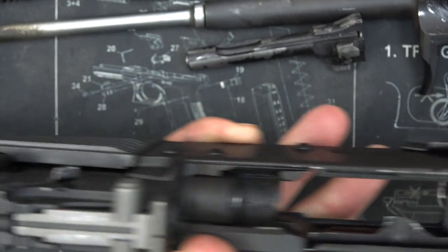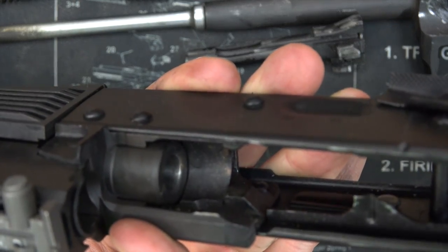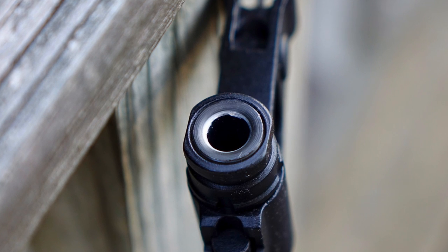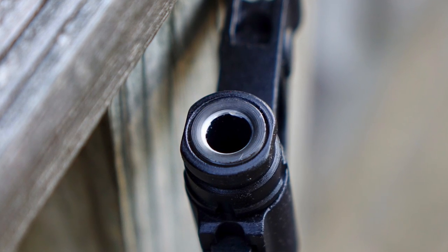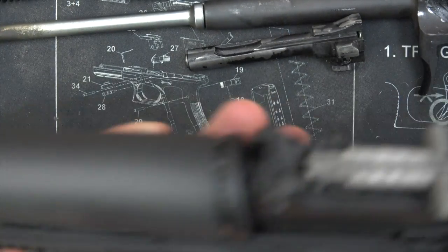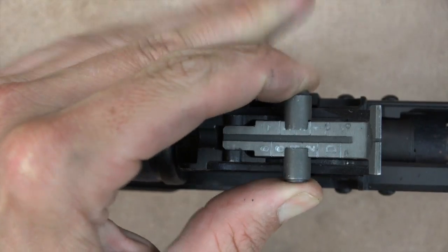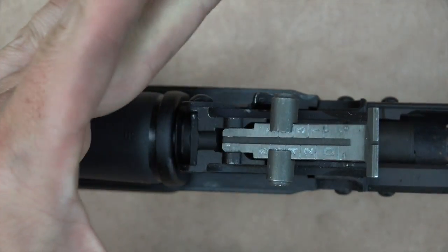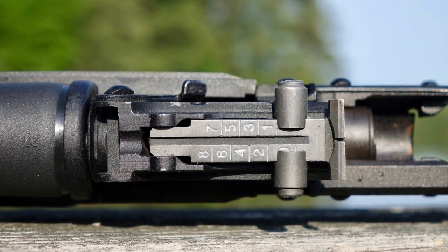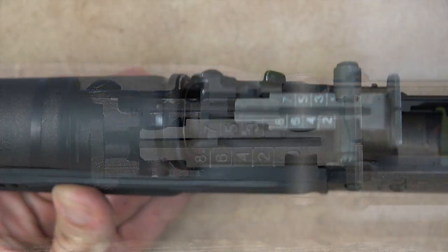So you can see there, moving forward, we do have a chrome-lined barrel, chrome chamber. As per mil spec, that barrel itself is 16.25 inches, cold hammer forged, made over in Bulgaria, and chrome lined, so nothing to complain about on that front. Continuing on forward, we do have a standard AK leaf rear sight, so it's graduated out to 800 meters if you want to use the ladder feature on there. I tend not to do that personally, but I know some folks really do like it, so it gives you the option if you want to.